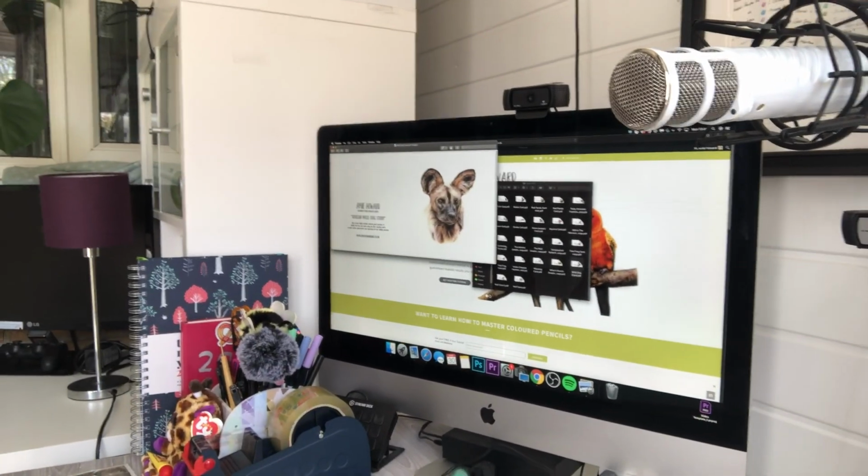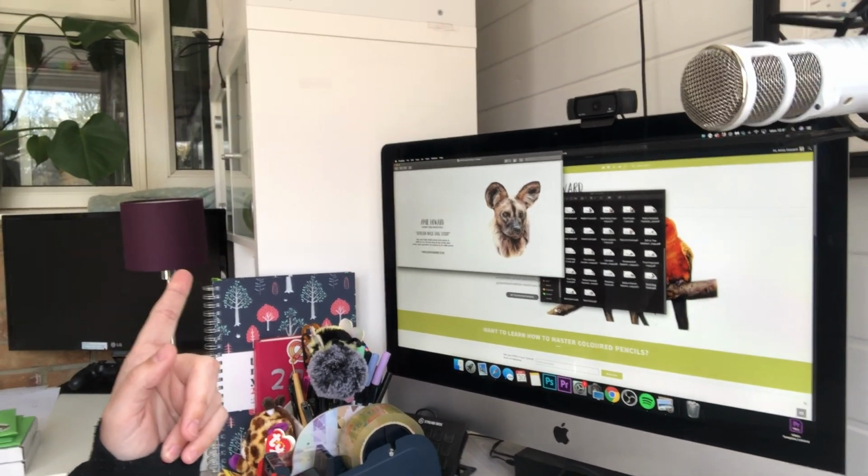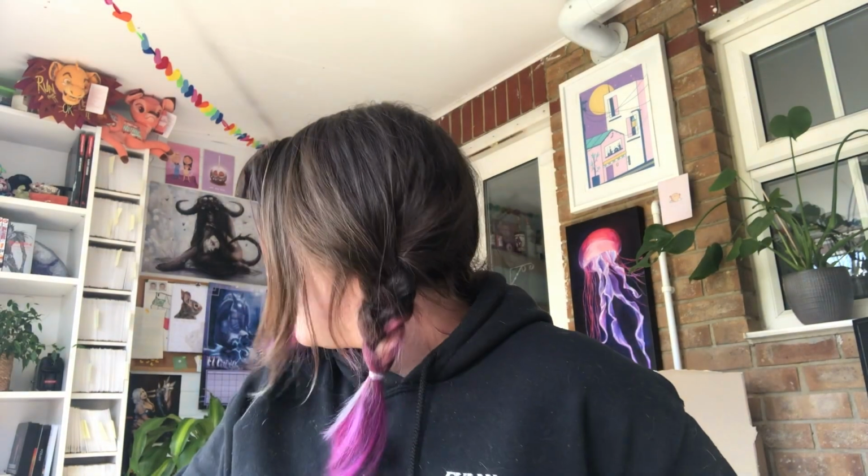So I'm just trying to get it up now, sorry. I did the wild dogs and the lynx. So this is what I have for the wild dog. It's a terrible angle, I apologise. But I have the wild dog made up and I have the lynx made up, and then I have gone through my stock and just seen which ones are running low. So I just went through the DVD rack there, and there's five that actually need restocking. I hope there's five. I think I've just spotted one that I've completely missed.